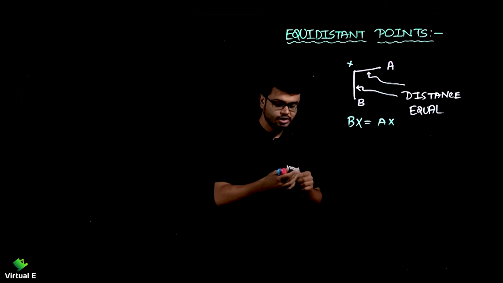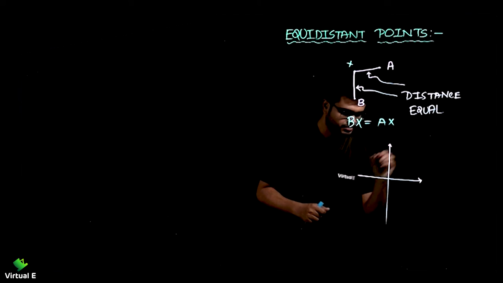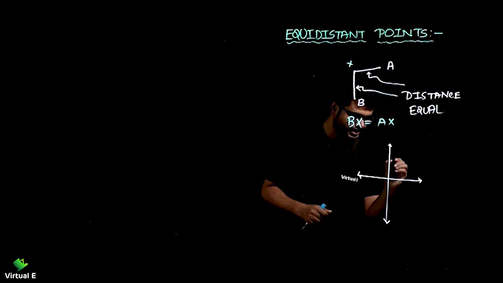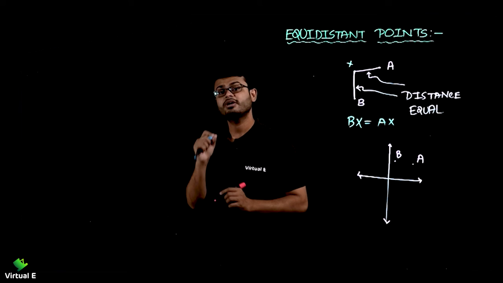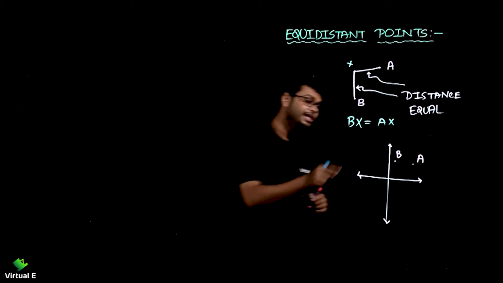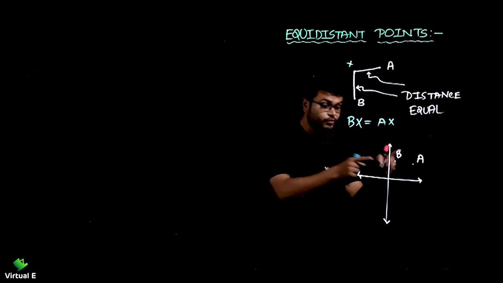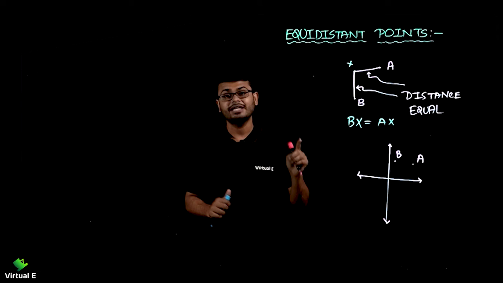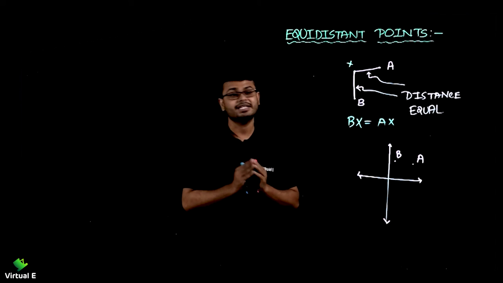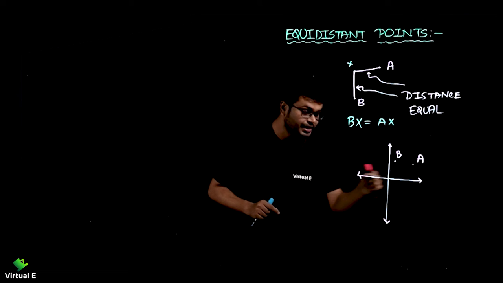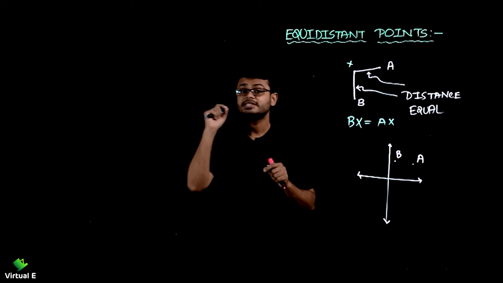Suppose we are talking about the coordinate system. Here I have 2 points, let's say B, I have one point A, and I want to find one equidistant point which is on the x-axis. Listen carefully. I want to find one point which is equidistant from A and B and that lies on the x-axis. Now remember, in the first session of the chapter, I told you about the x-axis. If a point is on the x-axis, what about the y-coordinate? It is 0.